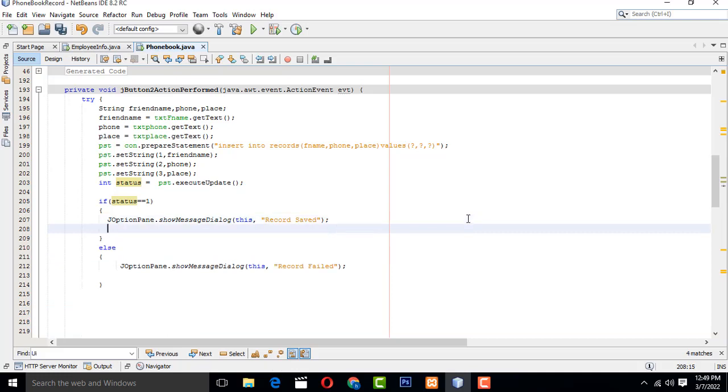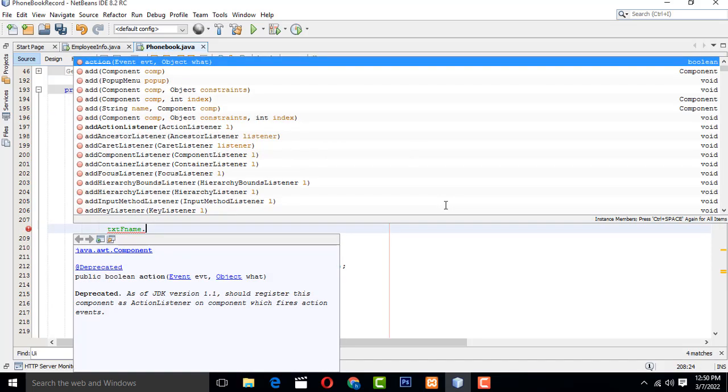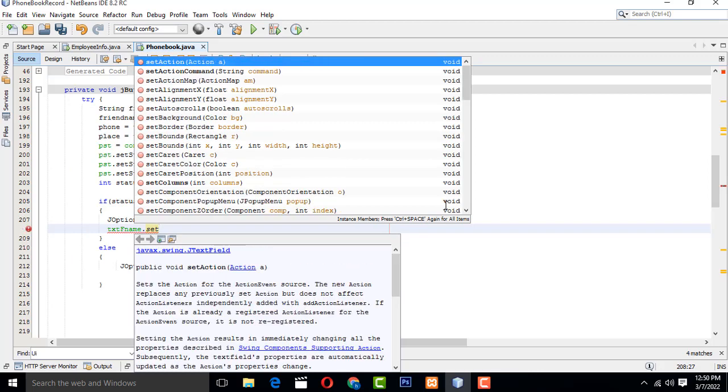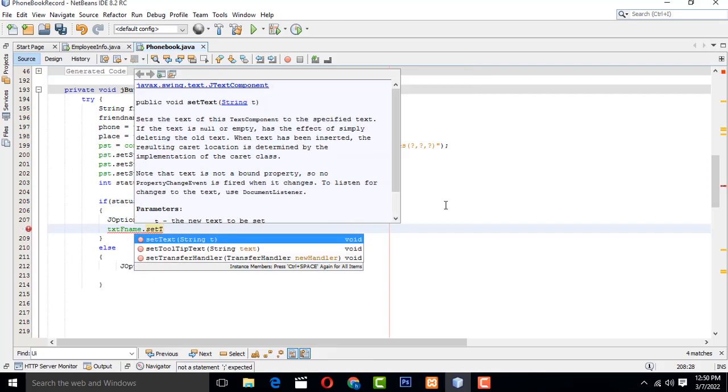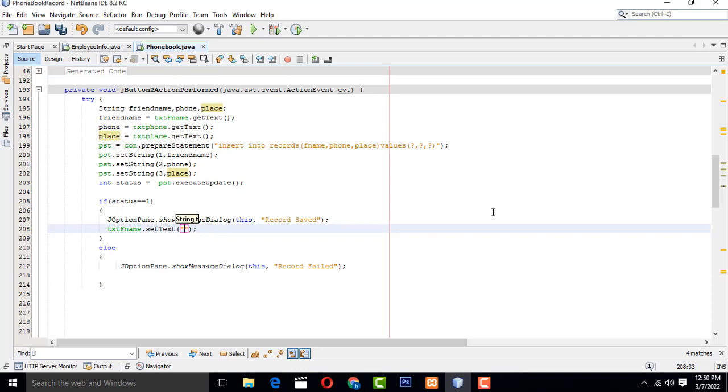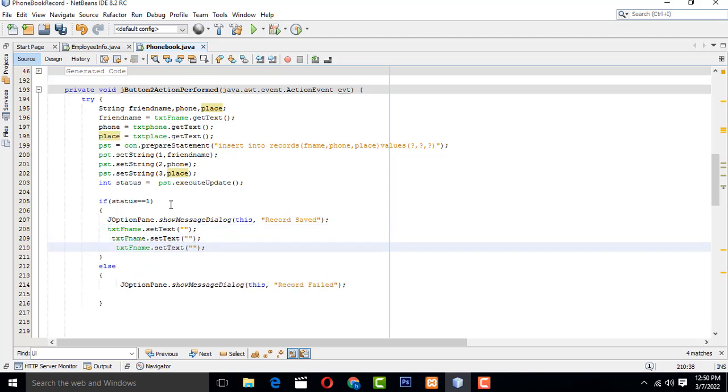So txt name, this one, txtFName.setText, clear like this. Ctrl+C to copy, paste here. This one is done.